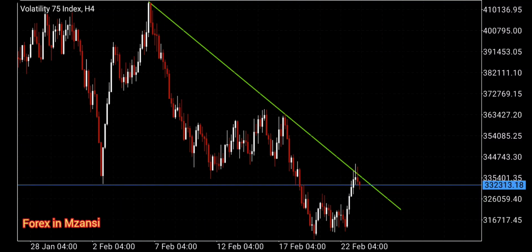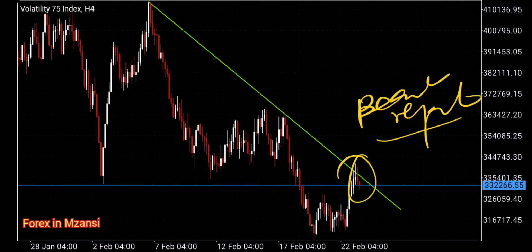They try to push beyond that. But look what the price is doing. It's giving you those bearish rejections. So that's where the bears are saying, no, we're not gonna let you pass this structure easily. So if you want to pass here, you're gonna have to work very hard, because we are bearish and this is the structure that is keeping us bearish. Because if you break it, you will then change the structure from being bearish.